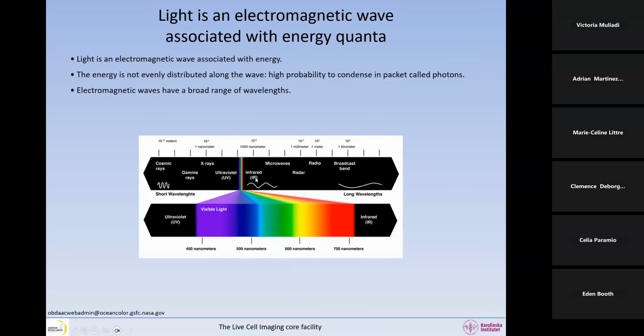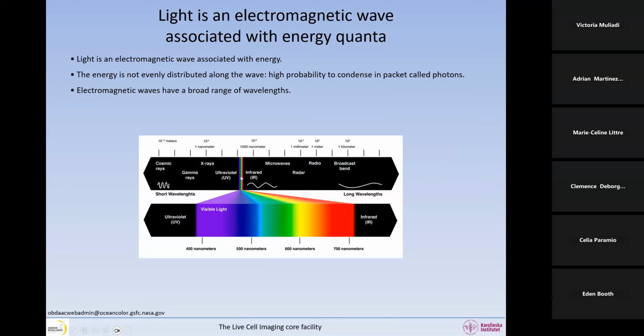So here is the full range of electromagnetic waves, and as you can see, it covers lots of things. For example, cosmic rays with very, very short wavelengths are also an electromagnetic wave. We have X-rays, we have UV and infrared, and then we have microwaves, like when you warm up your food, and we also have radio and radar, so the radio waves. All these are very, very long waves that have a wavelength of sometimes hundreds of meters.